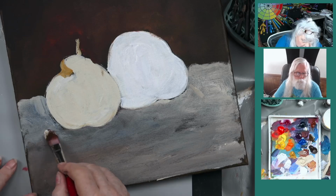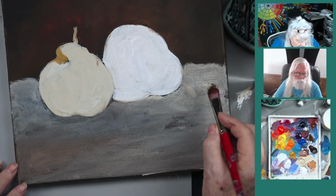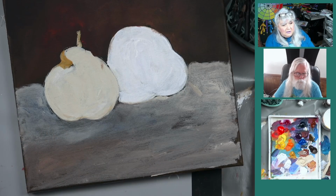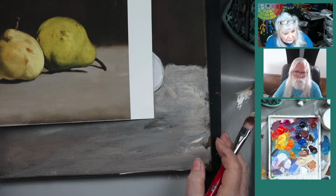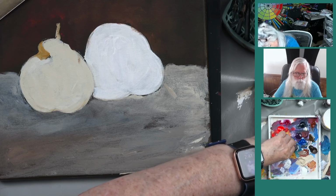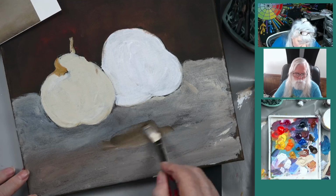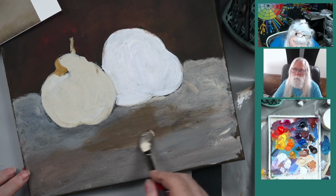And the other thing is that computer monitors all look a little different with the color. My downstairs computer has a different one than my laptop. Images look a little different on it than the other one, but I mean this is pretty close, right? Pretty darn close. I think probably if I had raw umber, I'd get even closer. Raw umber is a transparent green brown, and I'm guessing that probably would get me even closer with a little bit of this color.